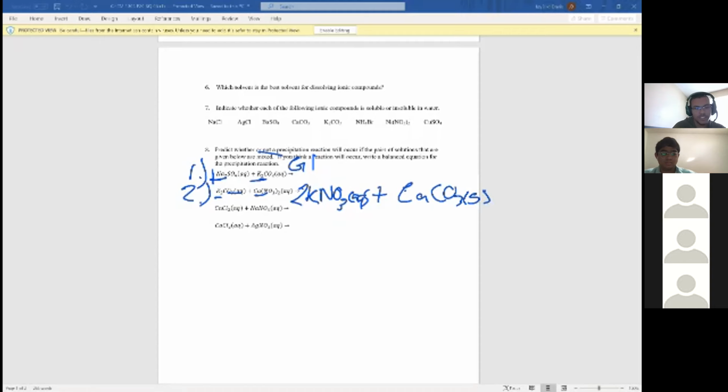Okay, on to number 3. So how do you know it will create a precipitate? A precipitate's a solid, right? And the solid is insoluble. So all 3 of those words can just combine to be whatever you want, just choose one of the 3. As long as you remember which ones are insoluble, you'll know if you make a precipitate or not. Does that answer your question?